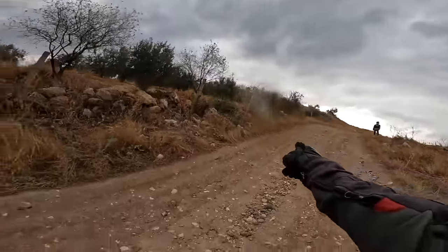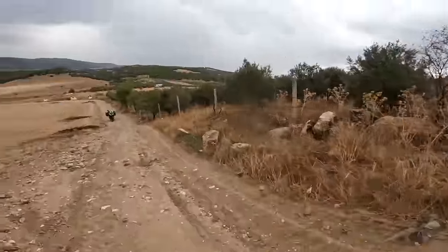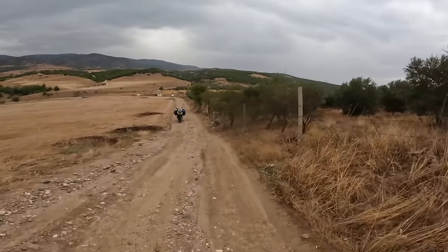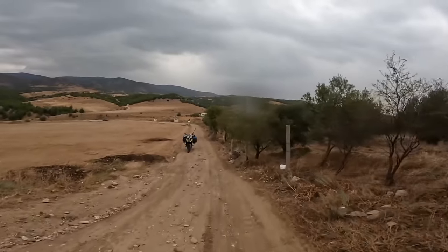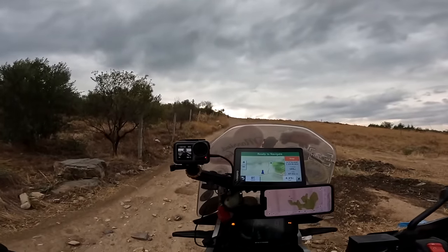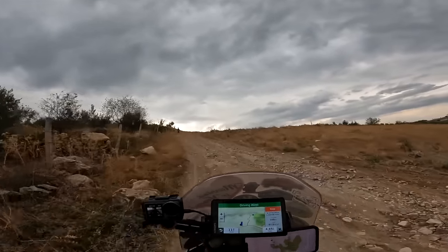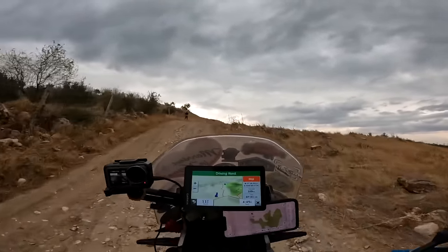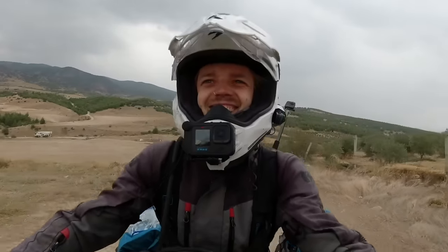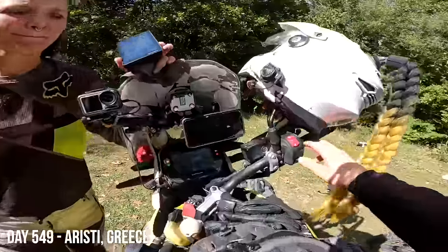So I think I'm going to take this line here, a bit of a rock step there, but it looks like I can just stay in this little groove and just basically power my way all the way to the top. Should be all right. Okay, no matter what, don't stop, let's go. Nice.